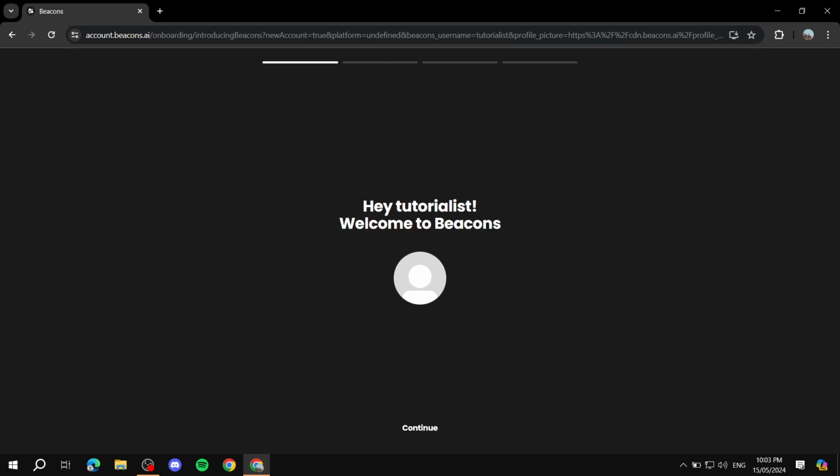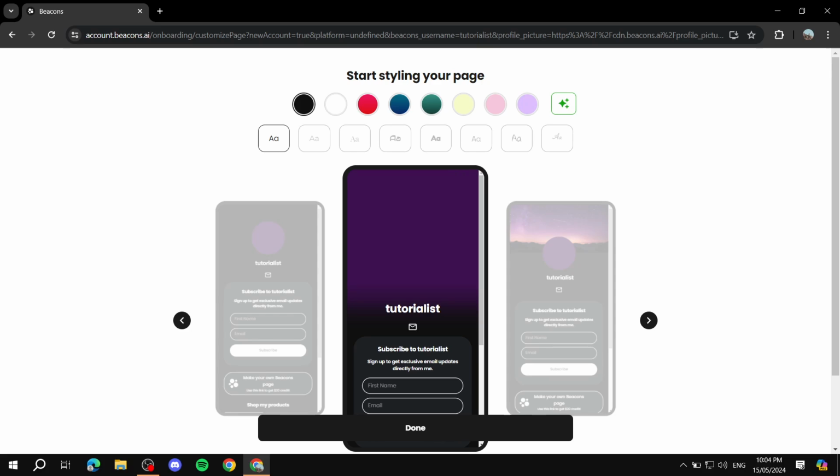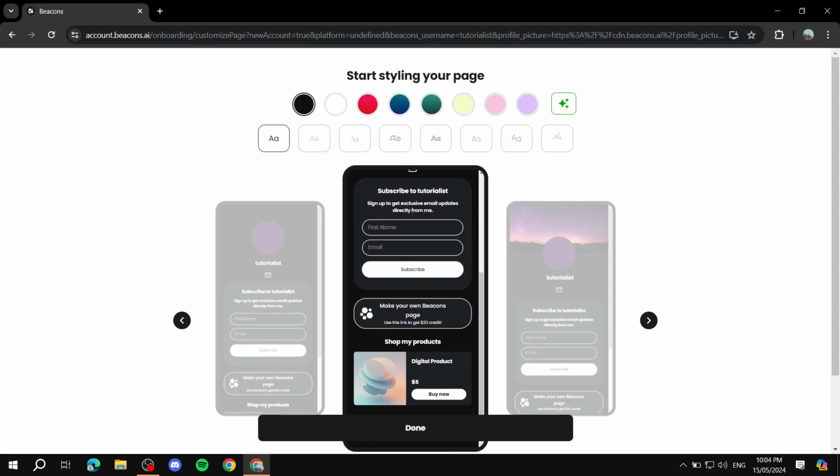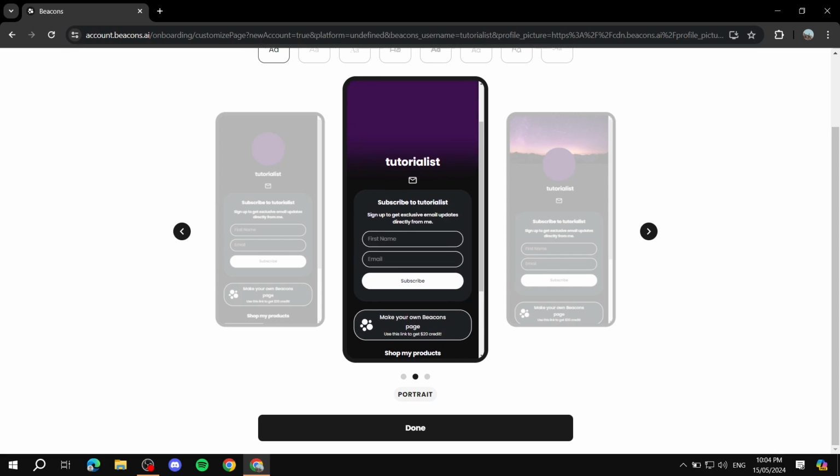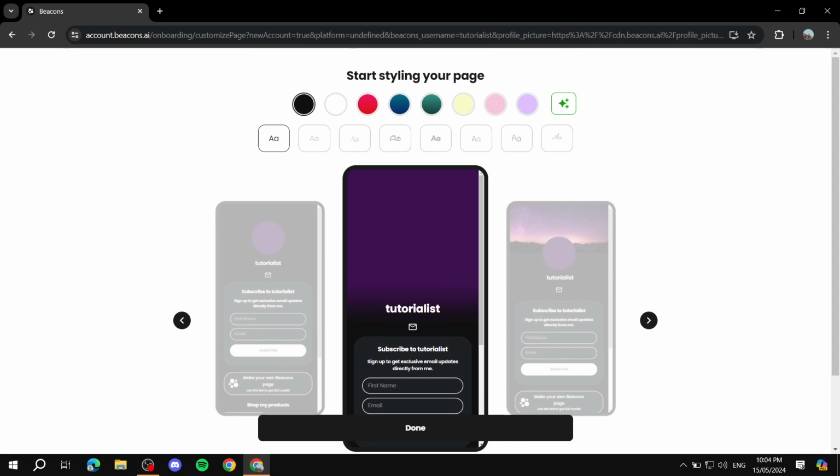I'm just going to skip through this because it's actually quite easy to do. It's just going to show you around a little bit, so I'm not going to waste your time too much with this. Great. So after you put your profile picture, it's going to show you how your platform, basically your website, is going to look like. And here is going to be your profile picture. I just use a purple profile picture because that's all I have for now.